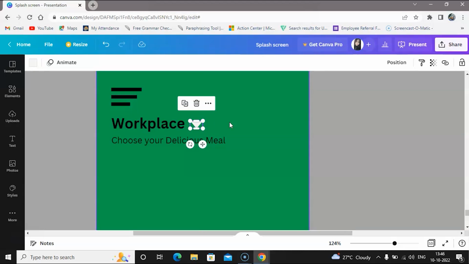Next thing I want to do is, you can also search for food by the name, so I'm going to add a search icon.